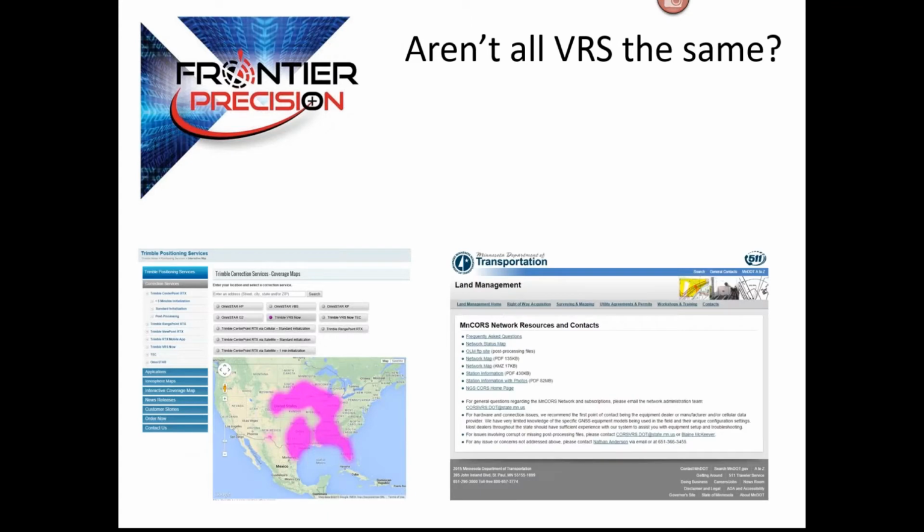We're also very lucky to have the Minnesota Department of Transportation, who has established a complete network of MnCORS covering that state. And I would like to say, from my years of experience, where you see free available VRS, you see an increase of geospatial work, and an increase of advantage to agriculture and many different industries from this network that Minnesota Department of Transportation has done here.